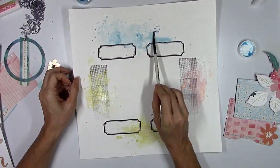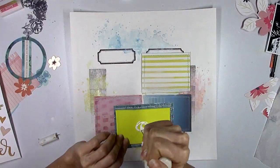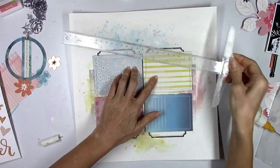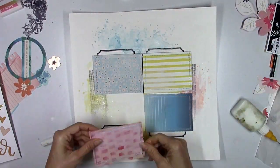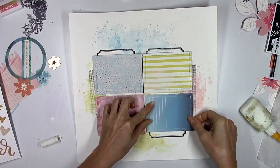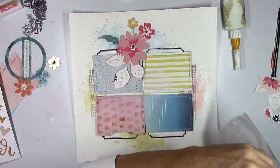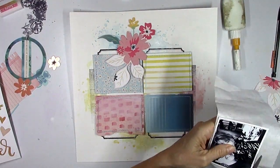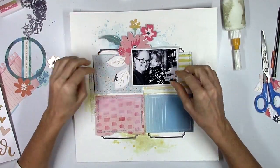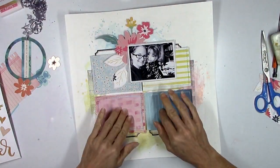I'm going to add a little bit more blue to the top — you can see how shimmery that yellow part is from the Sunflower. I added some adhesive foam behind these pieces of paper to raise them up off the page. It's just craft foam from the kids' craft section at Walmart — you get about 40 sheets for five bucks. One side is sticky and you just glue the other side down. Now I'm going to start the embellishment phase since the background is pretty much finished. I didn't do a lot, but it didn't really need a lot — I like it just showing around the edges.